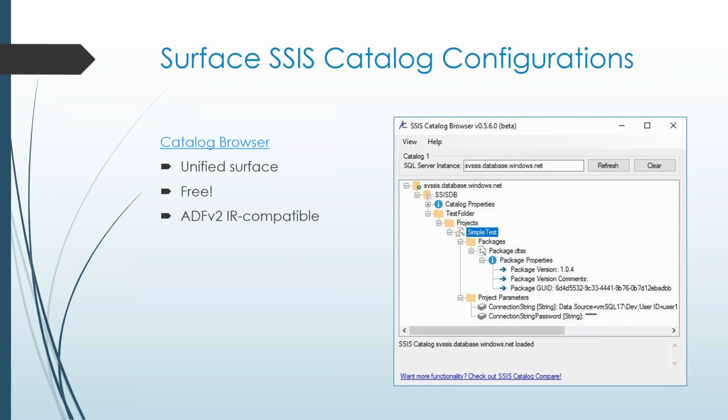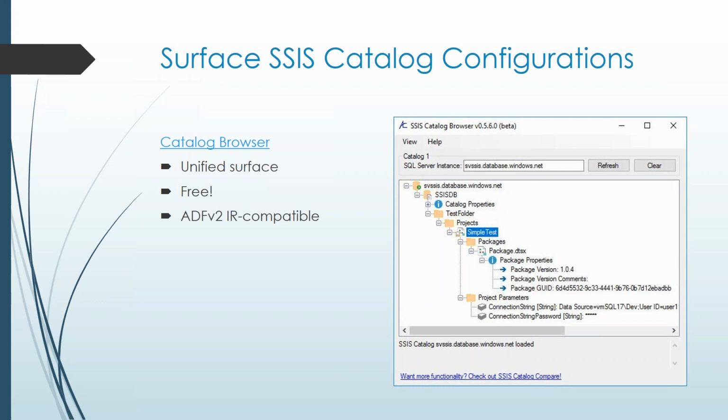But it's a unified surface. Everything is there in the tree. You can see like the project parameters right there under the node called project parameters in the screenshot. And one neat thing, I was goofing around writing a series of blog posts. It's actually taken me a couple months. Sorry, but they all popped up about 3 Sundays ago or something. But you can see this SQL Server instance. That's actually in the cloud. So I'm touching Azure Data Factory version 2, the integration runtime, and this will work with that. And again, it's free. And I think it's fairly functional, but I'll let you be the judge of it. Since it's free, if you don't like it, I'll give you your money back.